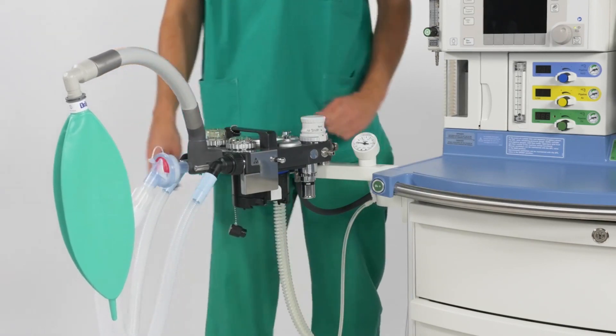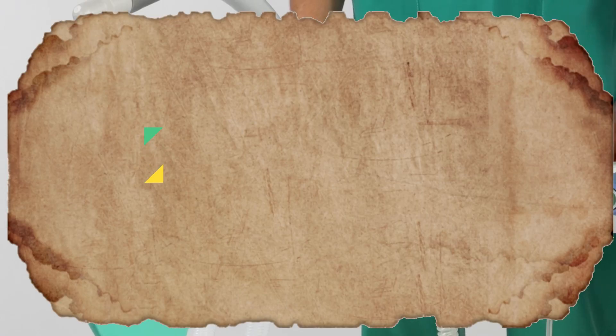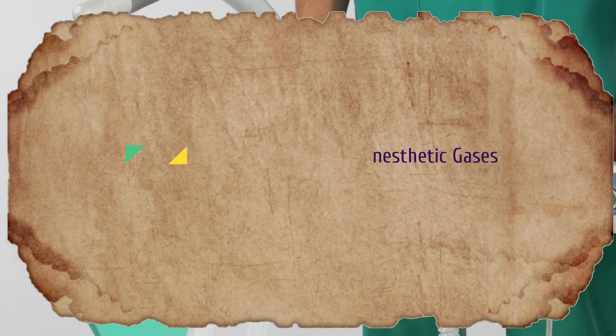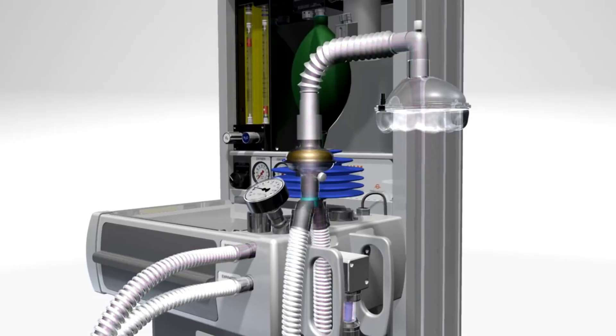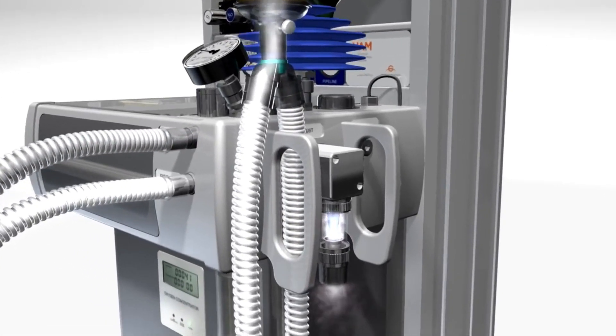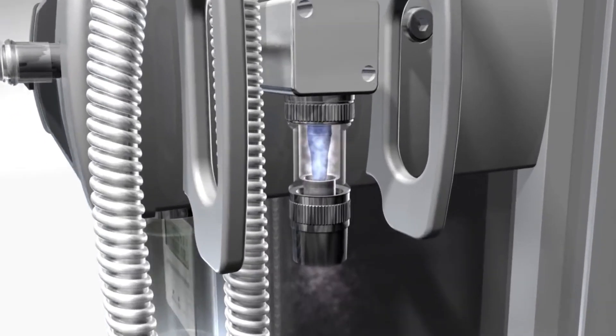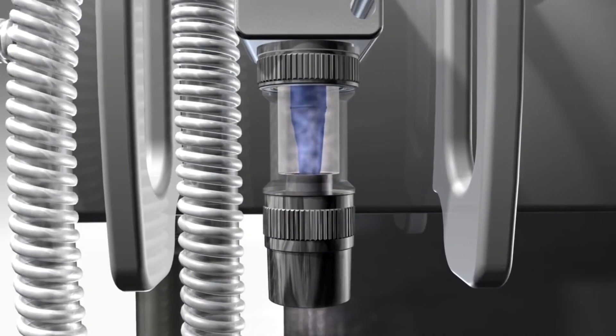Let's know about scavenging and waste anesthetic gases. Scavenging is the collection and removal of vented anesthetic gases from the OR. Since the amount of anesthetic gas supplied usually far exceeds the amount necessary for the patient, OR pollution is decreased by scavenging.